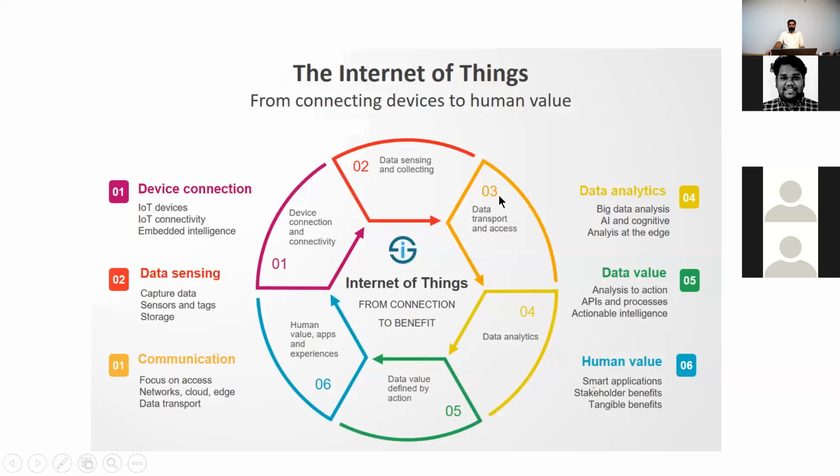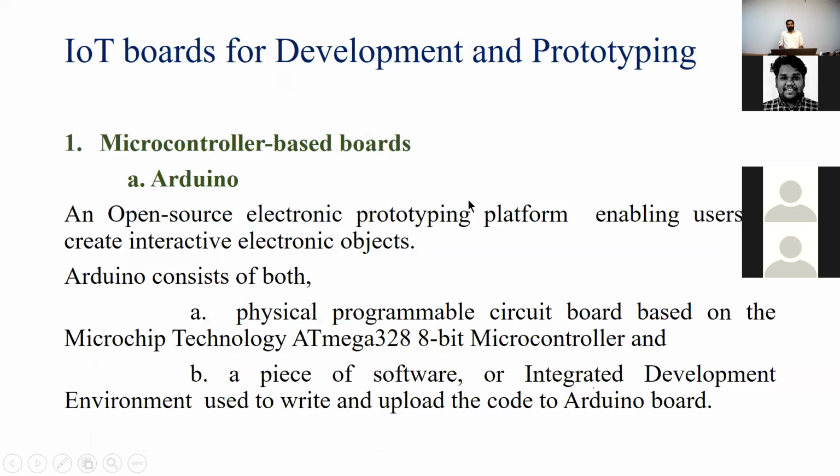Okay. Then what are the different devices that can be connected from the IoT framework to the human devices? Already we have discussed the different things under this structure, so I'm going to skip this part. Our ultimate aim is to gather some information related to the different IoT boards available for different prototyping applications, and for development of real-time IoT systems or sensor deployment.